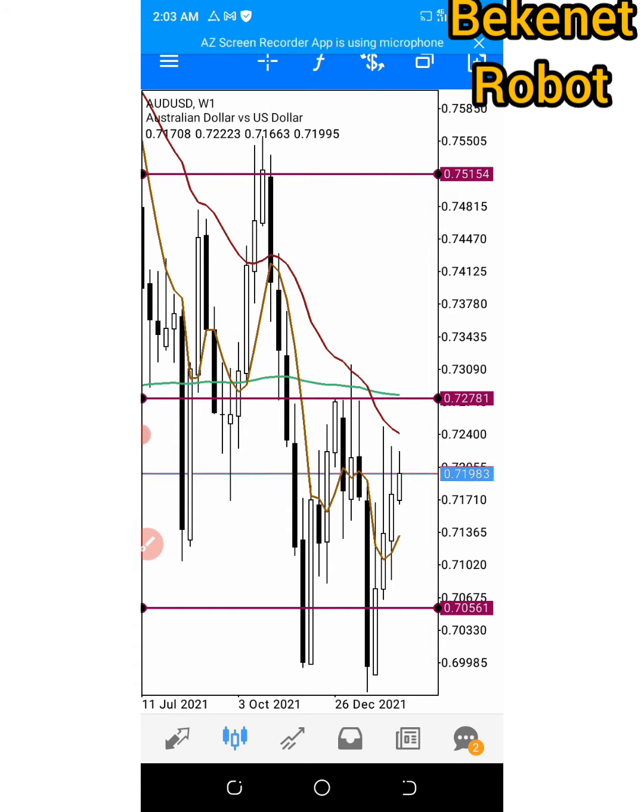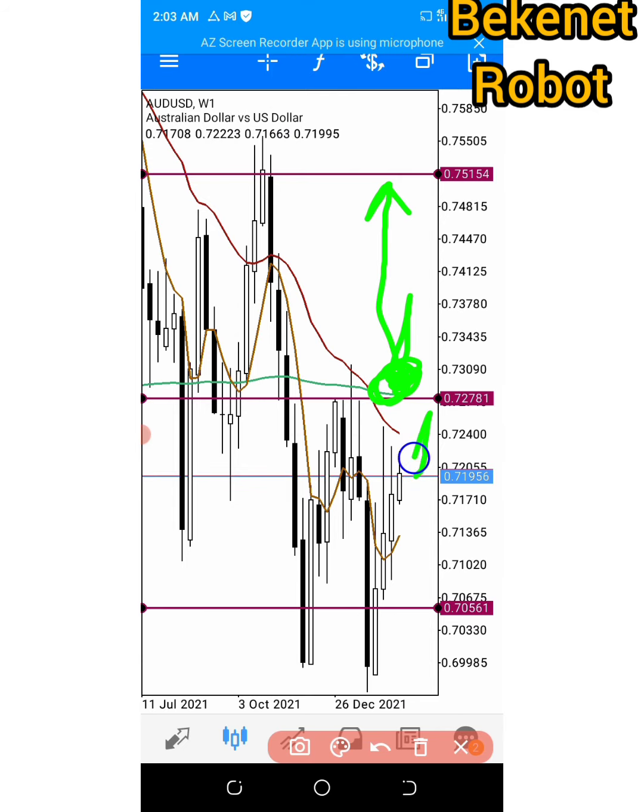So if I want to go long, very long, I'll wait for the price to get to this point. Once it closes above this, I'm buying to this point. But for now, I'm going to be buying from a pullback because I know from here to here is not much. I'll wait for a pullback and buy, wait for a pullback and buy. So now I've gotten these.